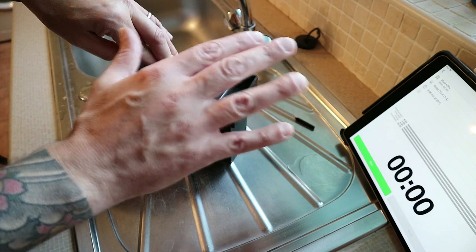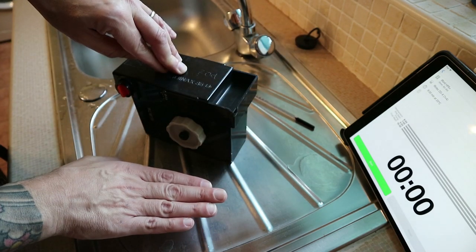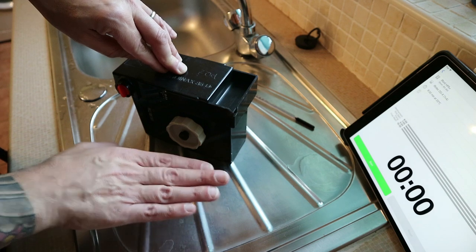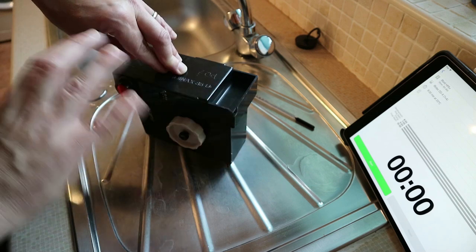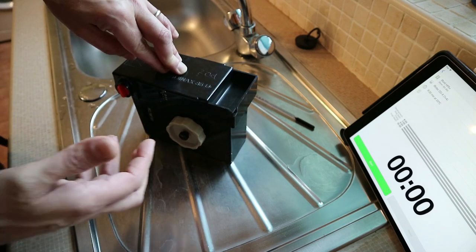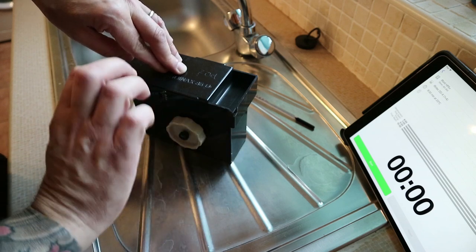You don't let it stand, because if you let it stand, only half of the film is going to be stood in the developer fluid. And you don't know which half that's going to be, so it's probably going to give you very uneven results or even ruin the development or the processing. So the key to this is you're just going to keep going.